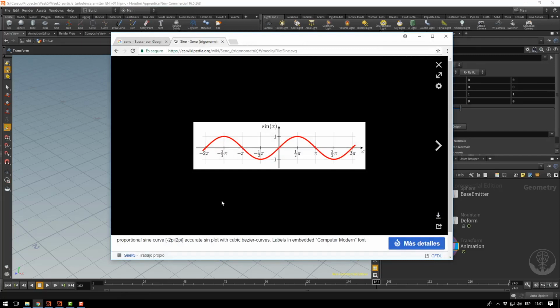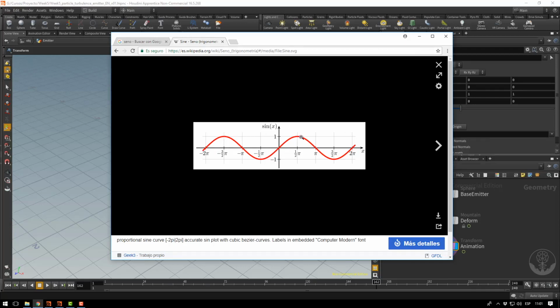This is exactly how your animation curve will look using sine. Sine is a kind of cycle that you can apply. You can modify frequency and amplitude. Amplitude is how high this wave will go, and frequency, how many times it will be repeated per second or per frame.